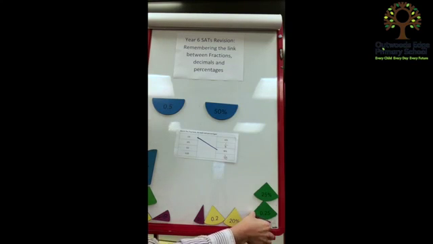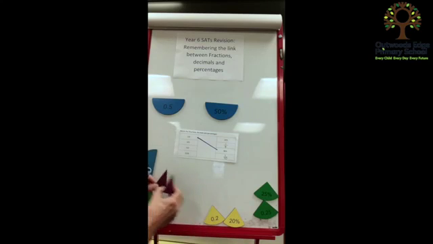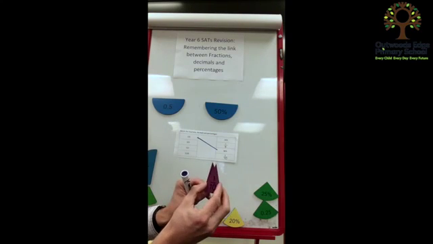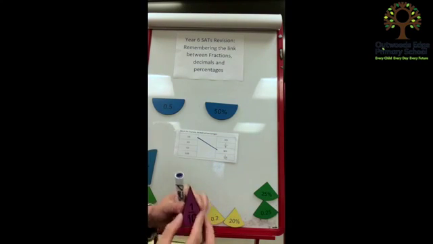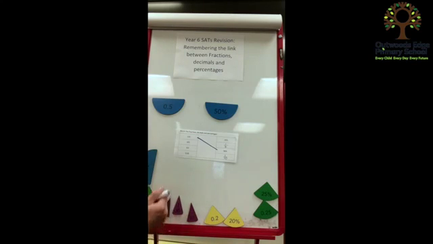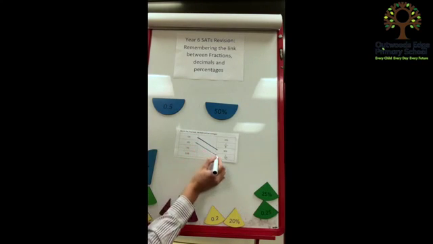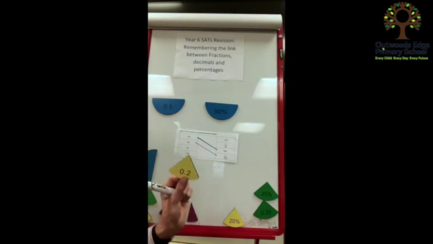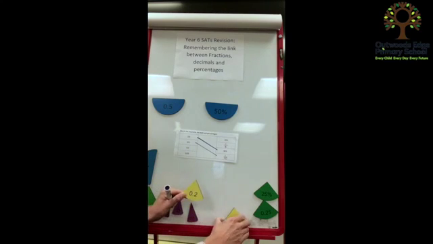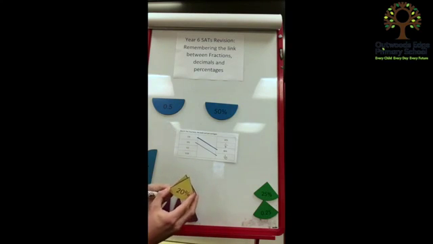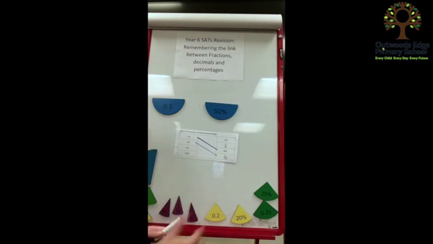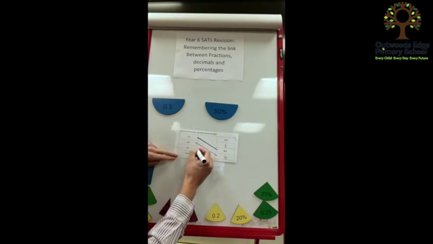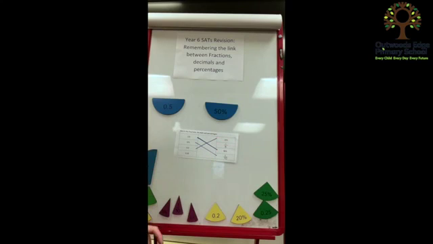Next up we've got 10%. Now the children should remember that 10% is 0.1 or 1/10, okay, and we can match that up. So then we can draw a line connecting 10% to 1/10. 0.2, this is the one that they might find hard to memorise, to remember, but 0.2 is the same as 20%. Okay, and this is easy using physical apparatus, but this is something they're going to need to remember and memorise ready for the test.